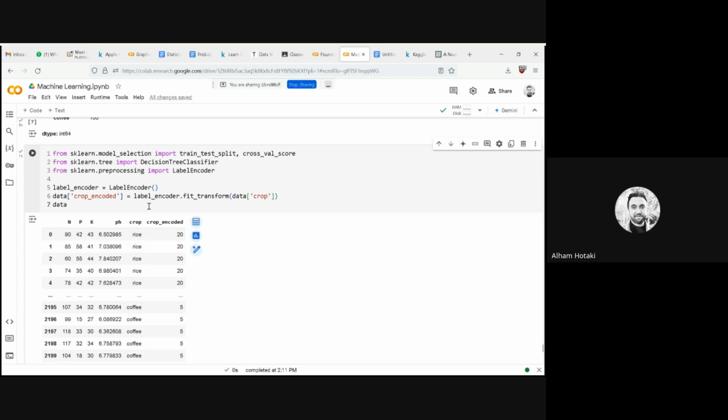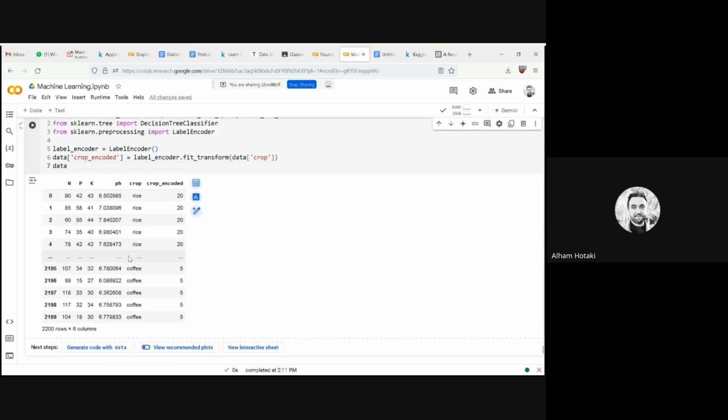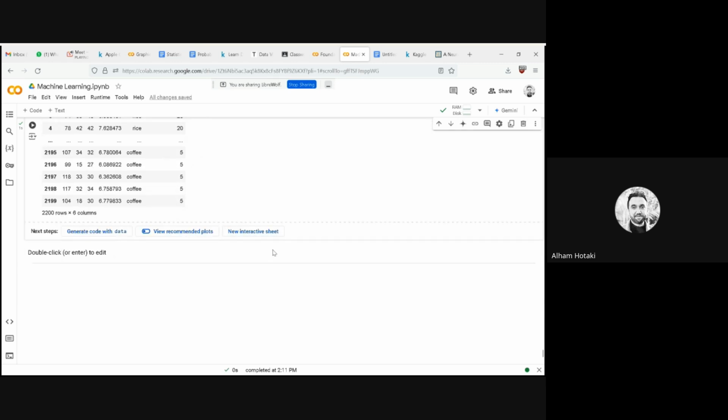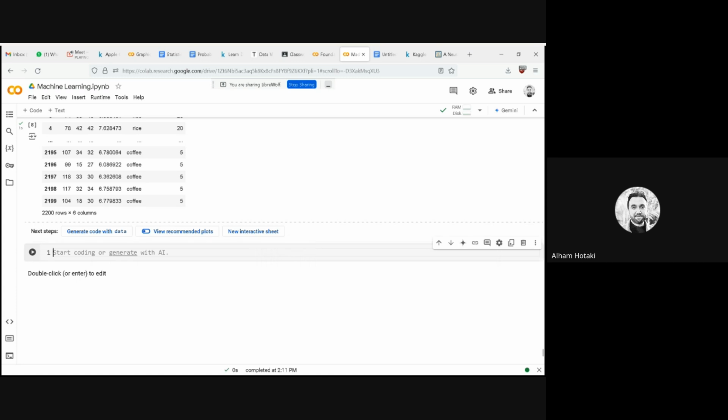This is called label encoder. So first of all, you have to encode these coffees, for example, number 5 for the computer. See, this is how the computer understands. This is why encoding is important. And I hope now you got the context of how encoding works.